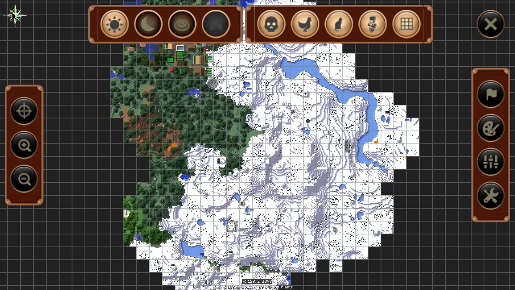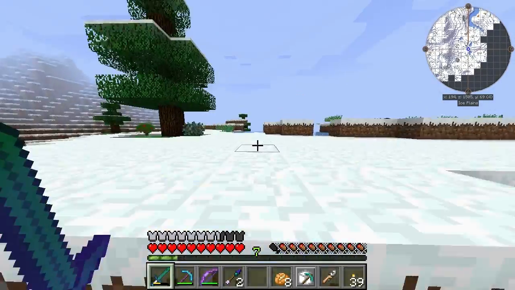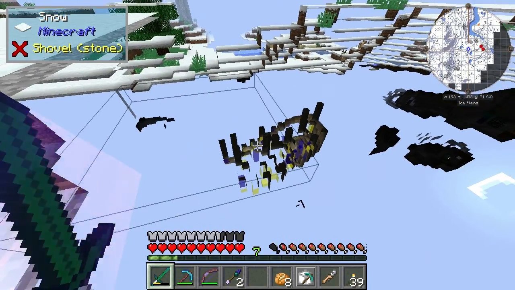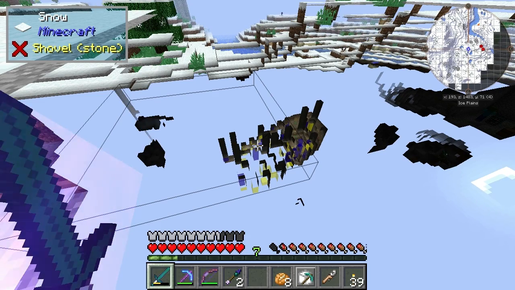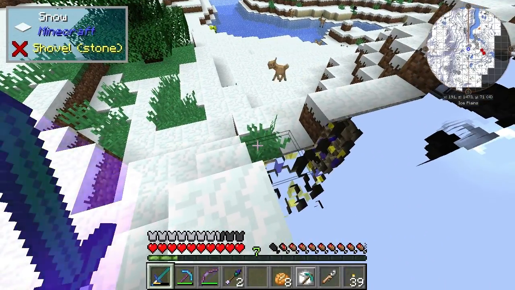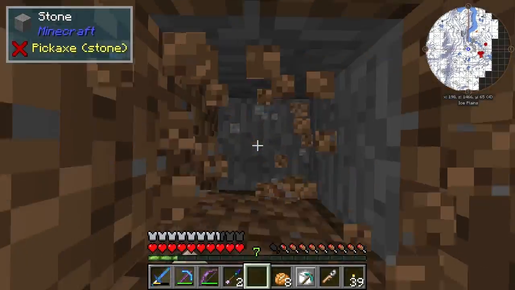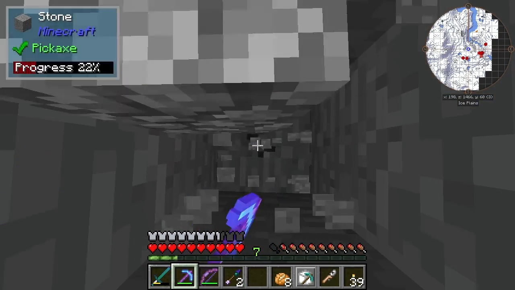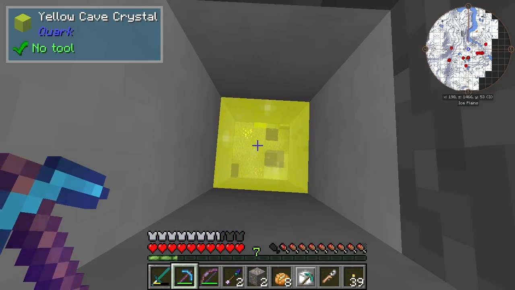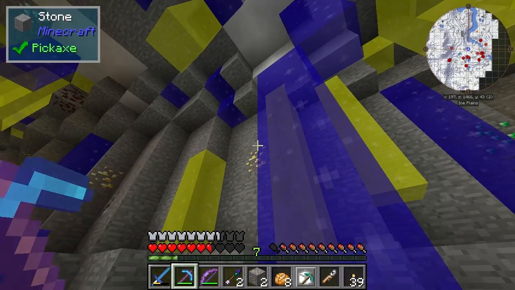Where is the... What's that? Looks like there's gold blocks down there. It does, doesn't it? What is down there? I'm going to have to come back the next day, I think. Oh, it's crave crystals. I've not... Oh, shit.